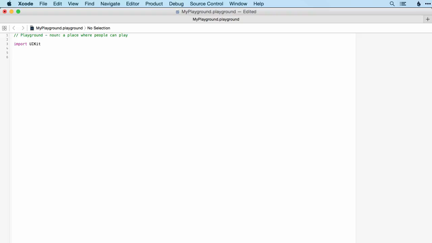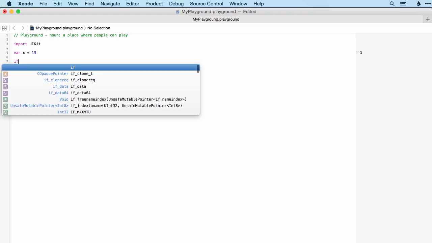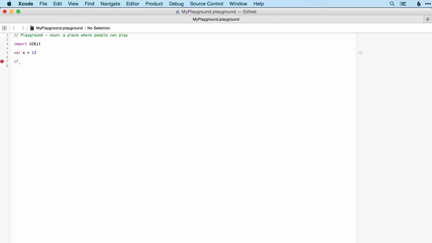All right, so I hope that went well for you. I'm going to call my number x, and initially we'll set it to be 13, which is unlucky for some, but more importantly here, an odd number. So all we need to do to check whether it's divisible by 2 or not is look at x % 2, and we want to check whether that's equal to 0. Because when we divide x by 2, if the remainder is 0, then it's gone exactly. So if the remainder is 0, then we'll display x is even.